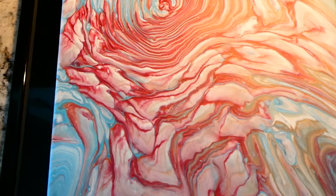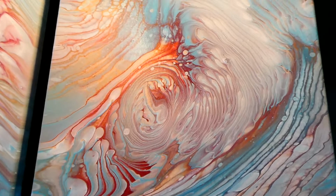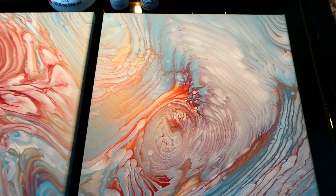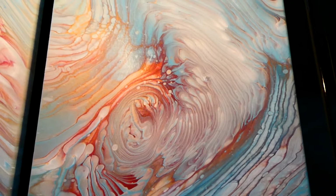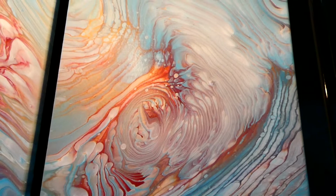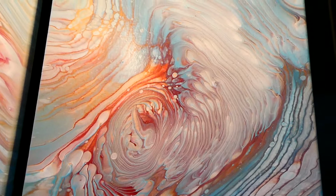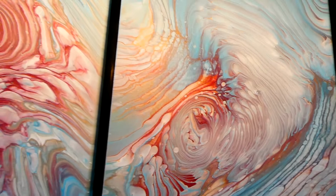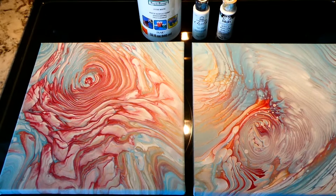And then in this one I did a similar pour. In both I used white as my base. I didn't use the blue base that I did in the three experiments. So I used white as my base, and the base had a combination of satin enamels and Floetrol. And in this one, I didn't use the chalk paint. I was out of that. I used it all in this one. So I only used the apple barrel and the folk art titanium white and got some beautiful results. So there are various combinations to put these two together. This is just one of many.